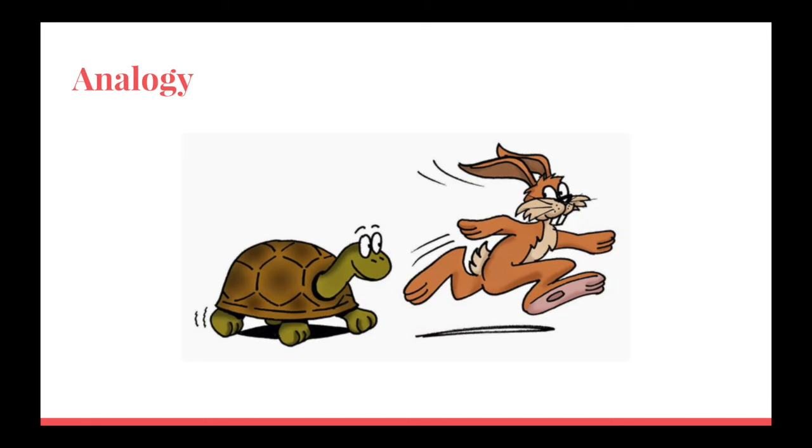This concept can be compared to a tale we all know, the tortoise and the hare. We all know that the hare, although he runs much faster, loses the race because he uses all of his energy and has to take a nap. The tortoise, although it can only walk slowly, has the endurance to outlast the hare and win the race.